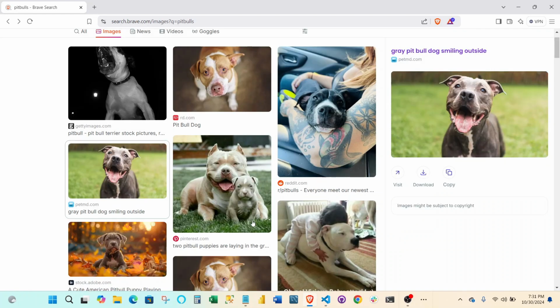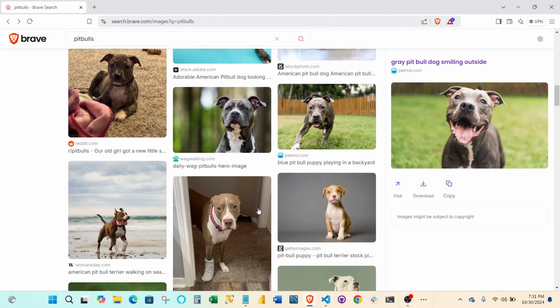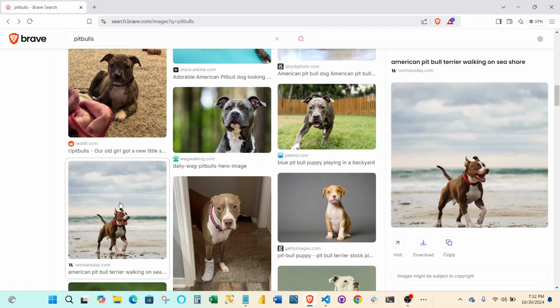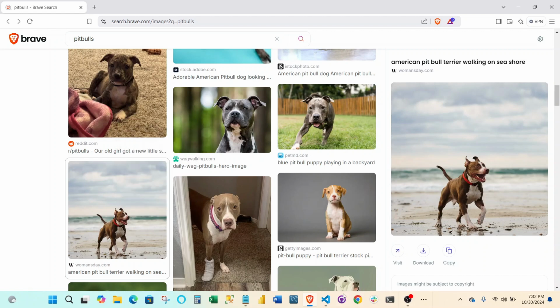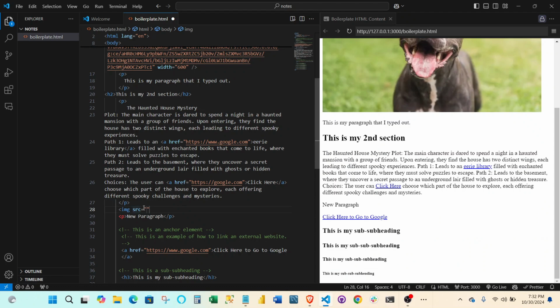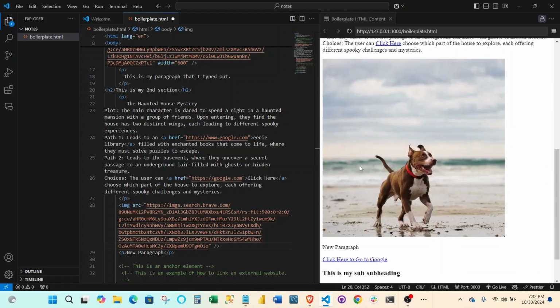Now let's go find us an image. Oh, let's see. Let's check out this dude here. All right, let's right click on it, copy image address, go back over here, Control V, paste it in there, and then we need to put our backslash and our right angle bracket to close this off. Okay, so we can see our new image now appears here, right where we put it in our content.